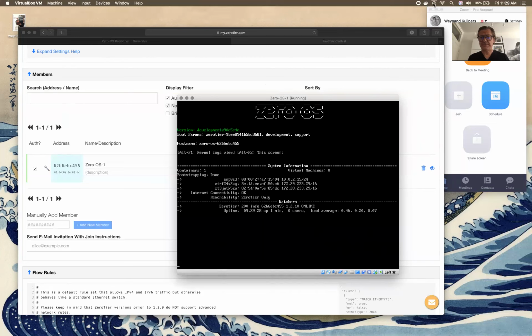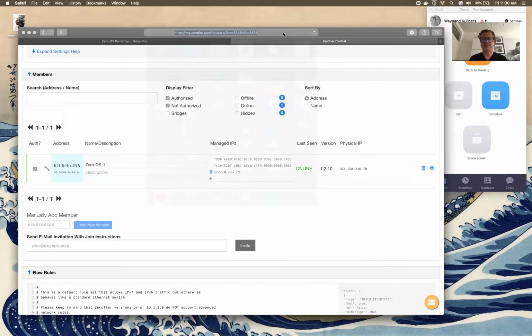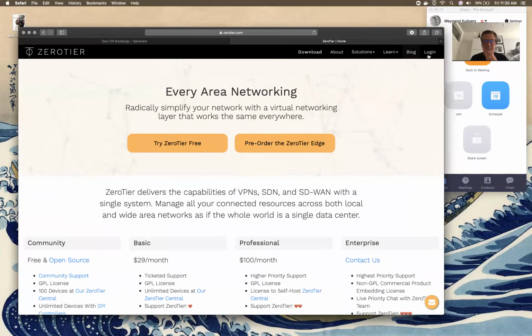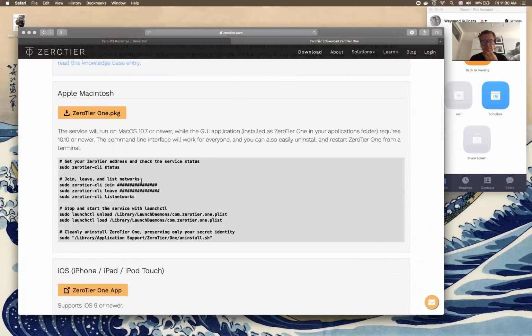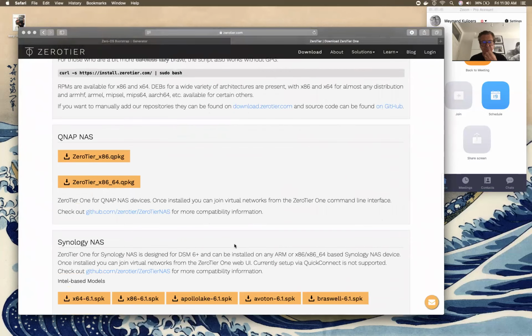What I haven't done yet, because we now have one node on this virtual network, is bring my laptop onto that network, for which you have the little ZeroTier app that you install. Same story, you can get it at zerotier.com. I haven't done it for a long time, but it should be somewhere in the download section. Look here, there is the package with an installation option.